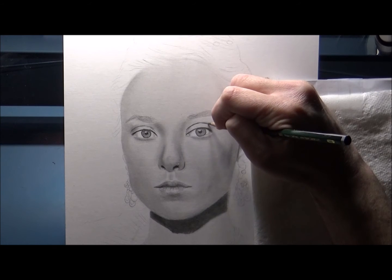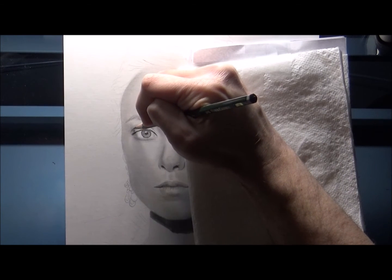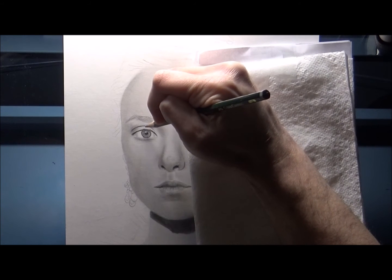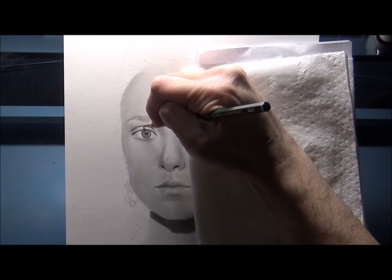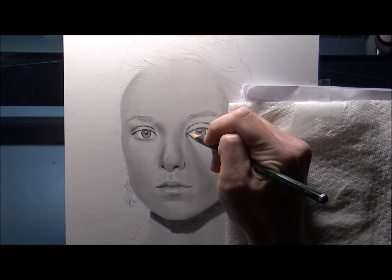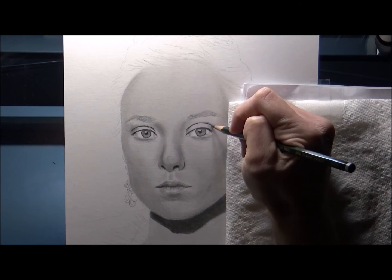Really try to use a sharp edge of the pencil when you're doing this crease, which makes me rotate the pencil a lot, because especially when you're using a soft pencil like a 4B, you lose that sharp edge. You rotate the pencil, you get another sharp edge back. People tend to do it subconsciously. It's not something you really have to learn to do. If you've ever used a pencil, you just get a feeling for that. It happens. You don't even notice.